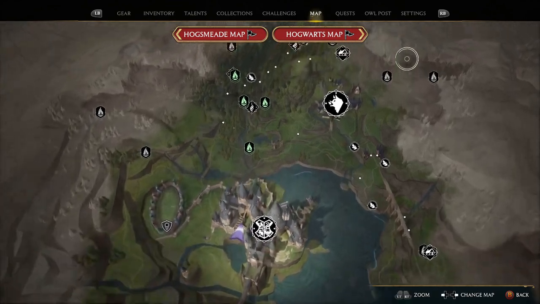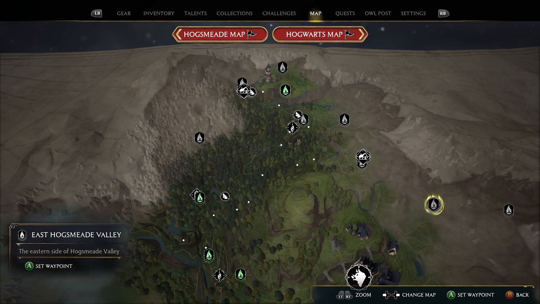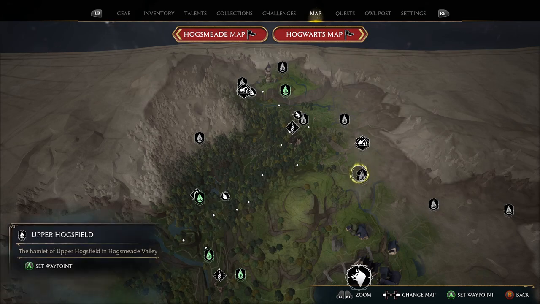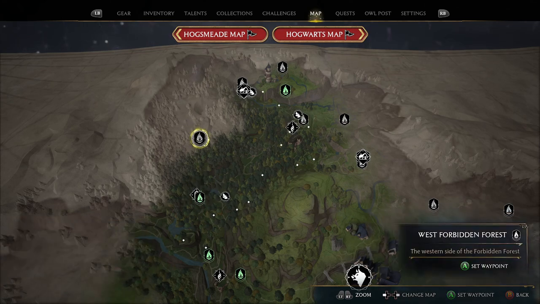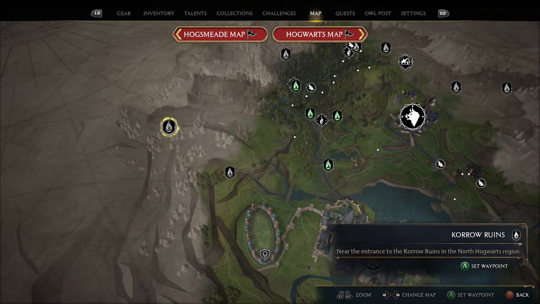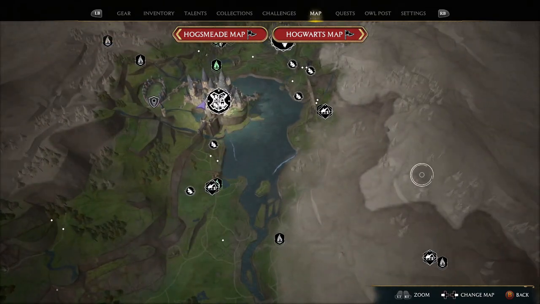I don't see how I can be guided by the map. Full Barton Castle, East Hogsmeade Valley, Northward Bog, Bog Entrance. Does this say anything? No, it doesn't really say anything. What's this? Jackdaw's Tomb. That is where we were, yes. Western Forbidden Forest, that's more ancient magic. Moon Calf Den, it doesn't sound truly. Coral Ruins. Not sure about that one.